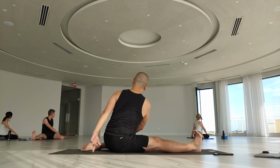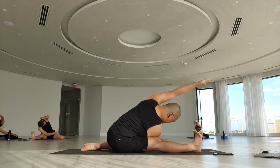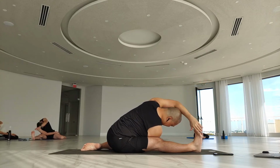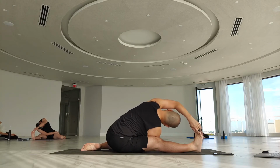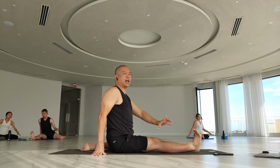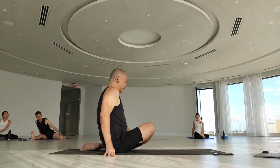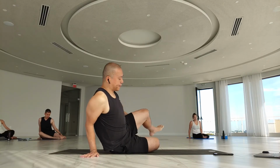Stay twisting, side bend over the right leg, so lean the torso forward, left arm overhead, and reach. If you're able to bind the left hand to the right foot, go ahead and take it. Begin to release, take it back up, keep the legs as they are, and then counter twist to the right. Square back again, bend your right knee to draw the heel in.